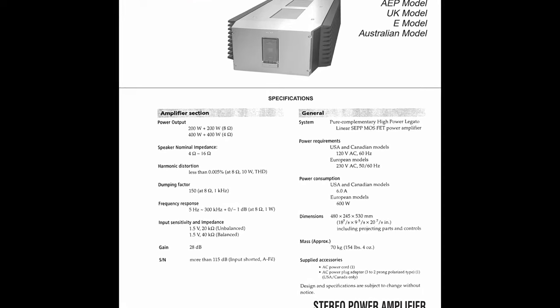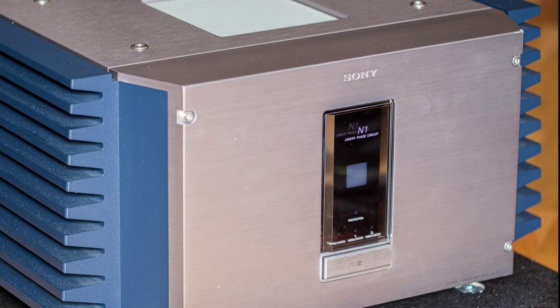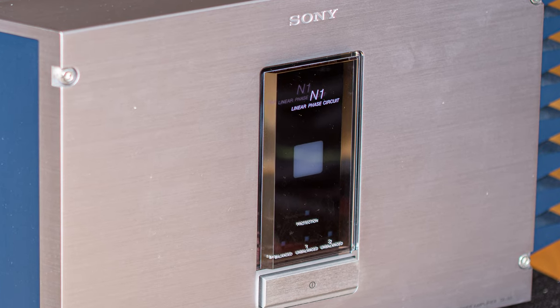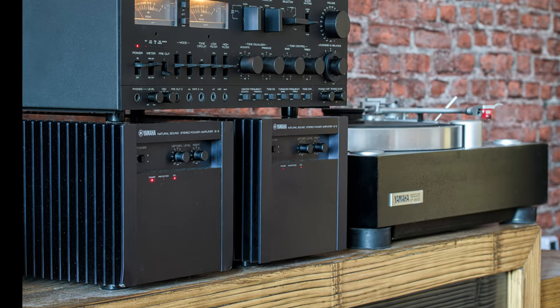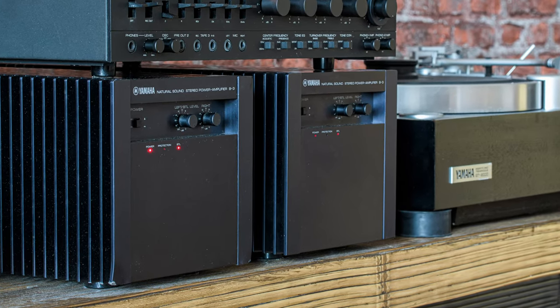To make a long story short, it's super detailed in every possible frequency and a bit on the colder side. Where the N1 really shines is stereo and instrument separation — it's astonishing. Instruments don't get smashed together; you can hear pretty much everything separately. What is not extraordinary though is the soundstage — it's not among the best. It's not as engaging as, for instance, the Yamaha B1 or the Sony TN7, which fill the room with sound as if an orchestra is right there with you. The N1 does that significantly worse, though it's still rather good.